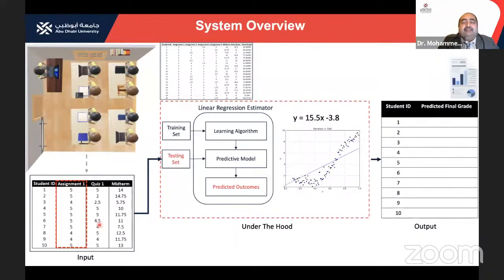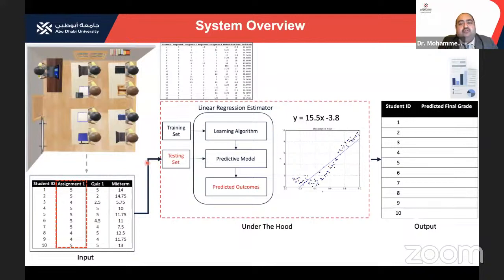Notice that I'm not now reacting to a student's grade after they have finished the course. I'm reacting to a student's grade and need for help very, very early on in the course, when it's still time for intervention, when it's still time to react. I now have the assignment 1 and the quiz 1, and now the midterm is there with its grades. So I can now take all 3 of them and use AI to look into the future and to try to predict what the final grade is going to be.